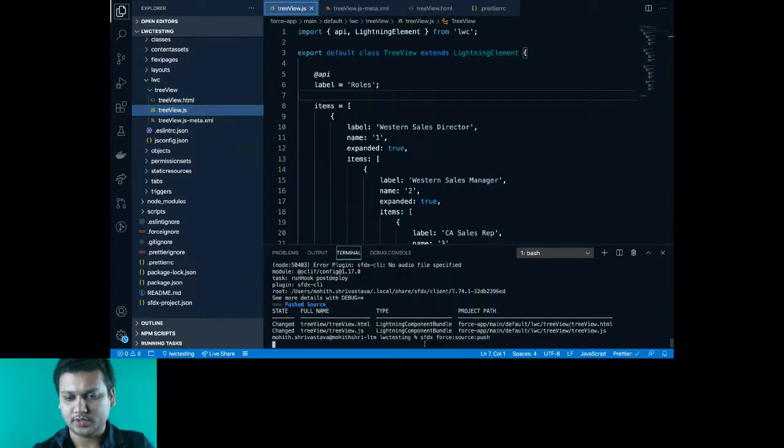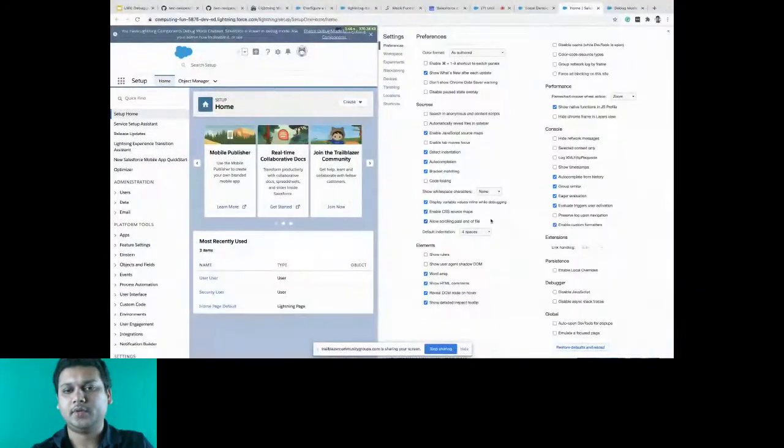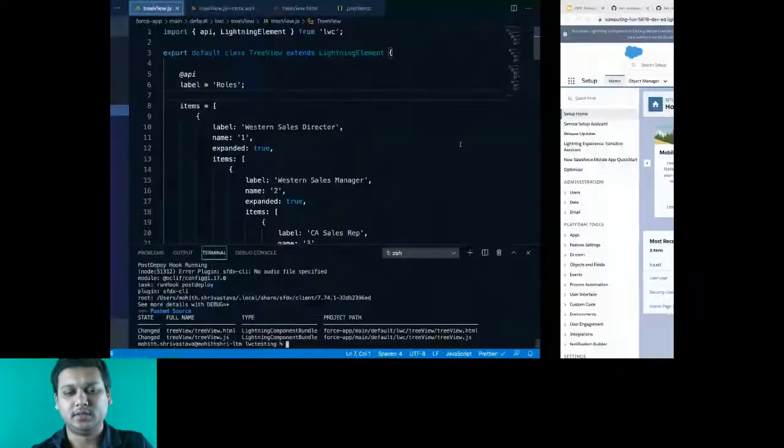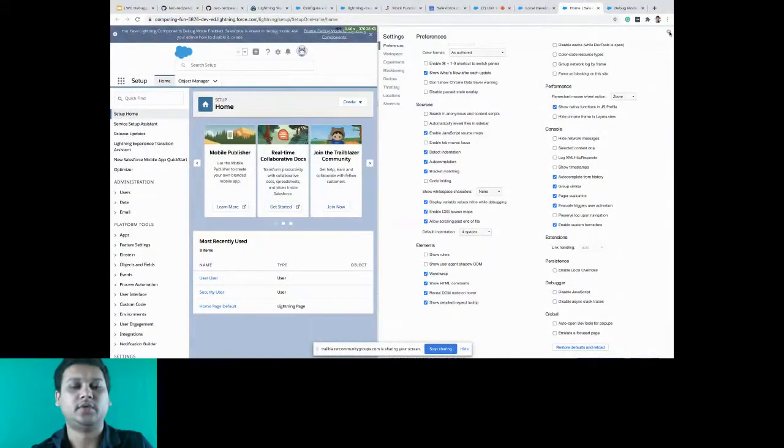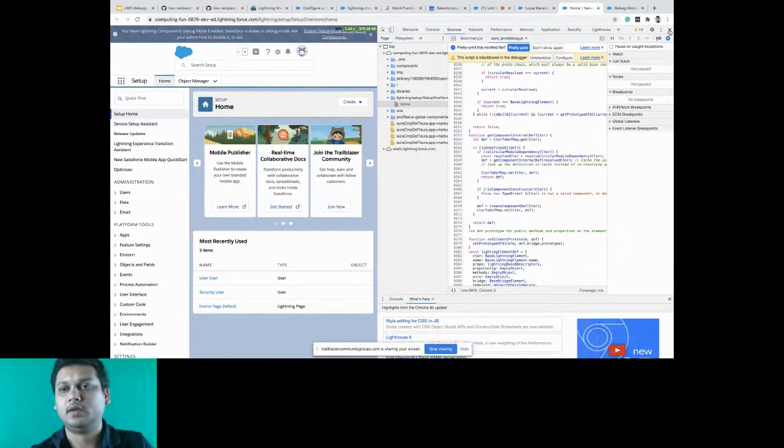So let's push this code. Yeah, so always enable these two things. One is custom formatters, and the other technique that I showed you is black box. Black box anything that you think is not something that you should be worried about, right? So those are the two things to remember. Okay, you see this warning, it says black box in the debugger, right?